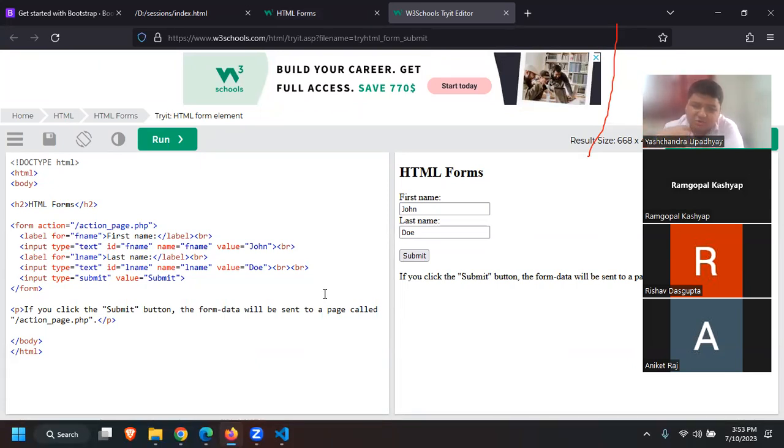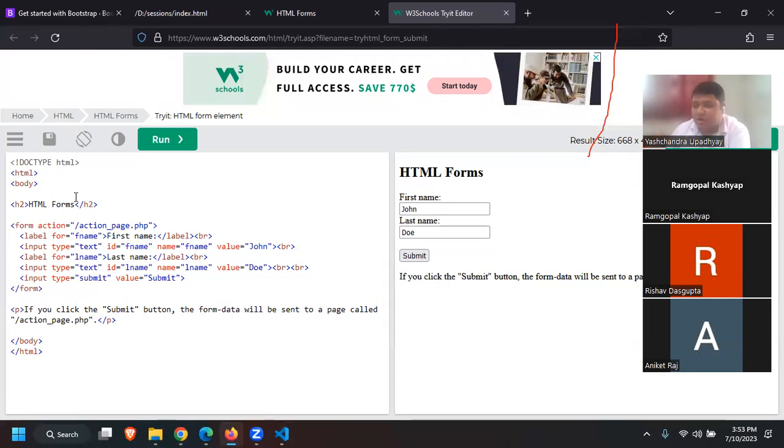There is also another way to handle forms. We can use backend services like PHP to make requests using REST API, so that we can send the information to the backend. Here you can see we have form action equal to action underscore page dot PHP. Let me highlight it in the code. Right, so now this form information will be sent to action page PHP. But if we are not using a form, you can use backend services like REST API to send the data to the backend, right? But for now, in the form, this is really important.